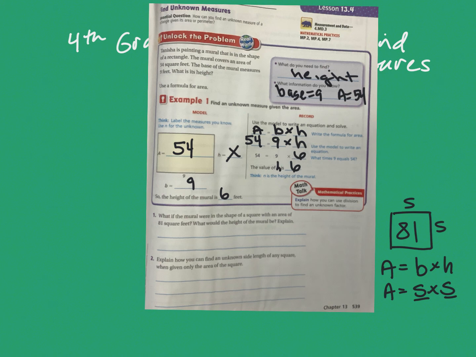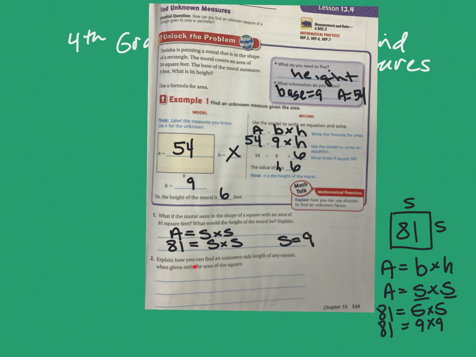Well, what is a number I can multiply by itself, multiply it times its own self, to get 81? This one was 81 equals side times side. The only number I could do that with is 9, right? 9 times 9 is what equals 81. So I would do area equals side times side. I knew the area is 81, so the only number that could fit in that side times side is 9. 9 times 9 equals 81.